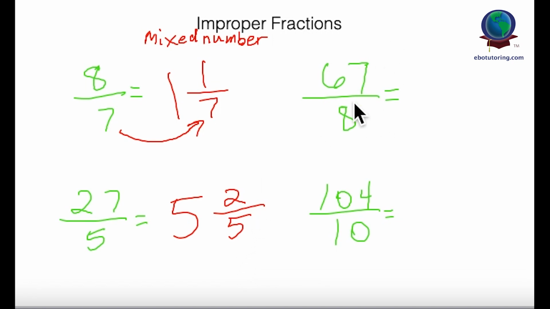Okay, let's do 67/8. Okay, guys, let's see how smart you are. Pause this and see if you can do what you did in the first 2. Remember, you need to know your multiplication tables well in order to be able to do these, okay? All right, so pause it and see what you can do.